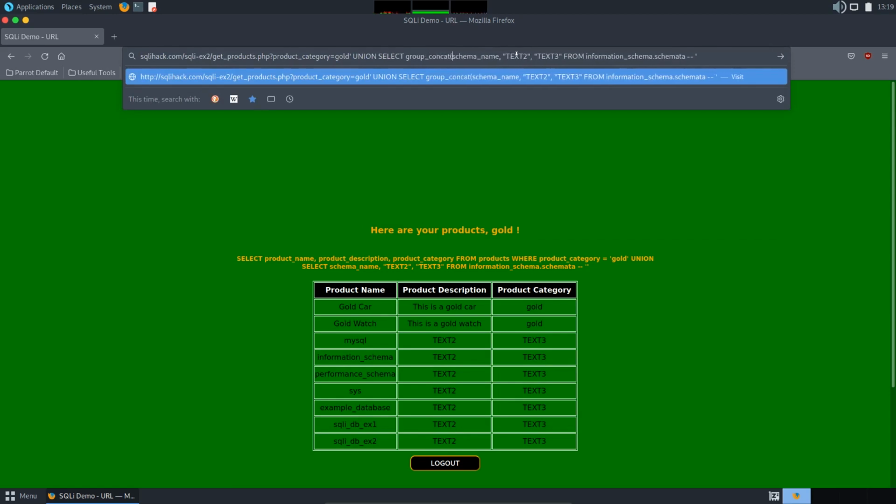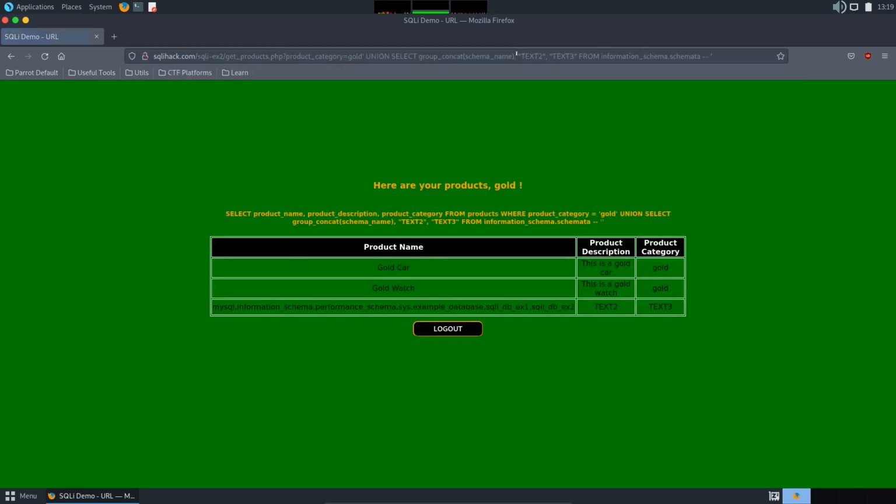Concat. And hit again. Okay, and now it concatenated the results from that column in a single column. It really might help you when you are performing SQL injection. And we have this one here. Good.